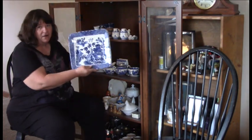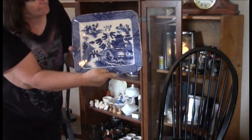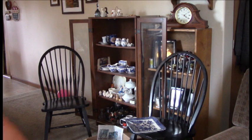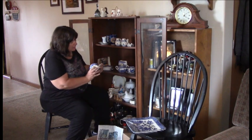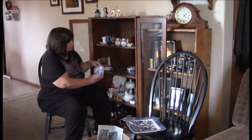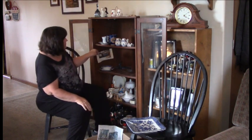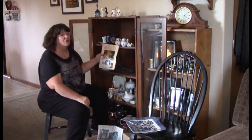I just love this platter here — it's very heavy but just beautiful; it's got the entire scene on there. Alright, I'm going to pack away that shelf and I'll be back. On the next shelf we have the sugar and the creamer, a napkin holder, a teacup, and a teacup with saucer. This is really interesting — my sister sent this to me; it was out of the Missouri Ruralist. She knew I had my great-grandma's set so she sent this to me.